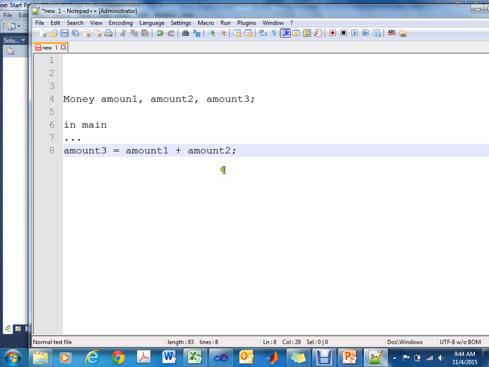Ask your question again, Jad. Professor, I'm saying that we already defined the plus. No, before defining it, ask your question again, the same question. Can we use the plus to add normal integers? Yes, we can use the plus to add two integers, but we cannot use the plus to add two objects unless you define it. C++ did not define it for you. There is no default behavior for the plus for two objects.